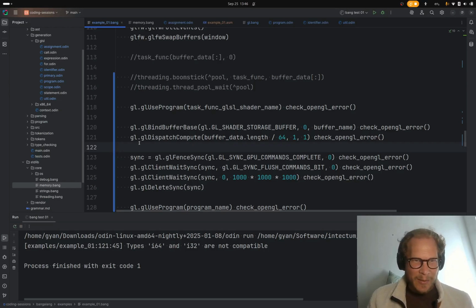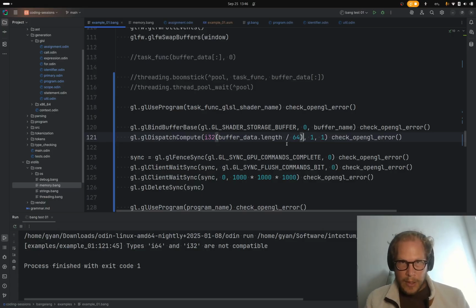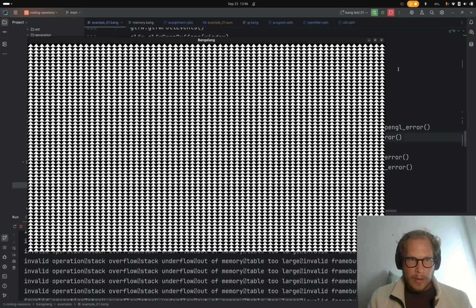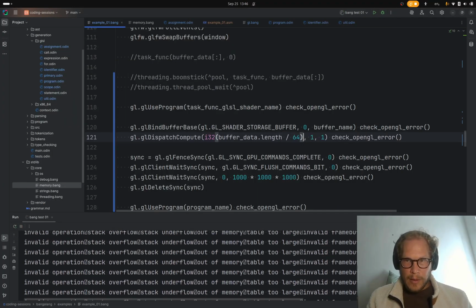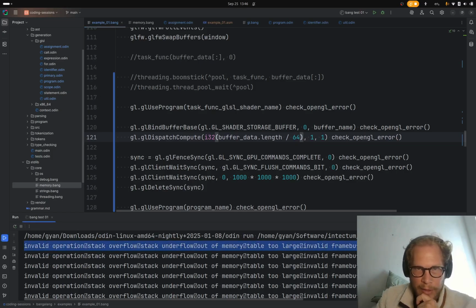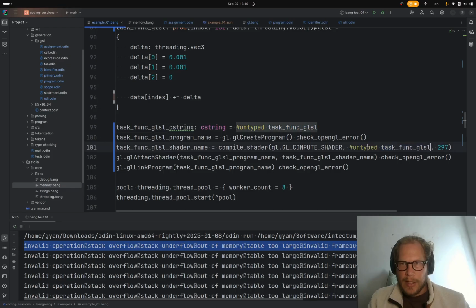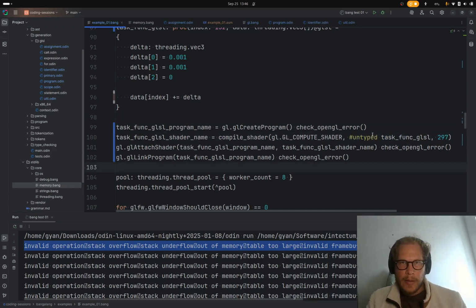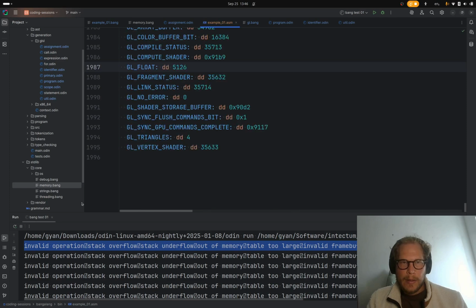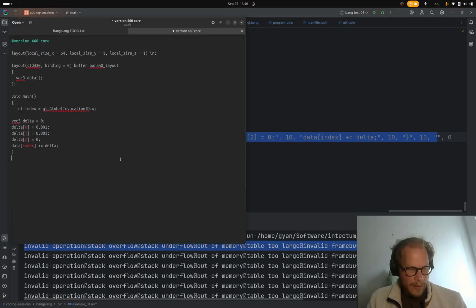Nope. Okay, 121. So length is 64. So I think we need an I32 here. Okay. We're getting invalid operation. Interesting. I wonder, I think we can just do that actually. And I might just double check. I can't remember if we changed anything in here.